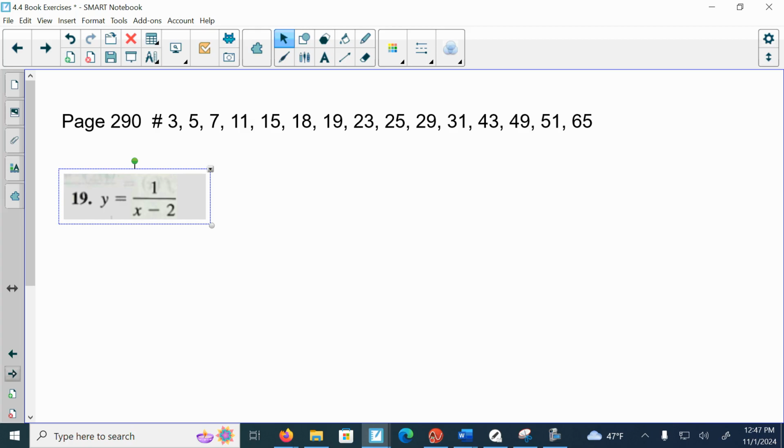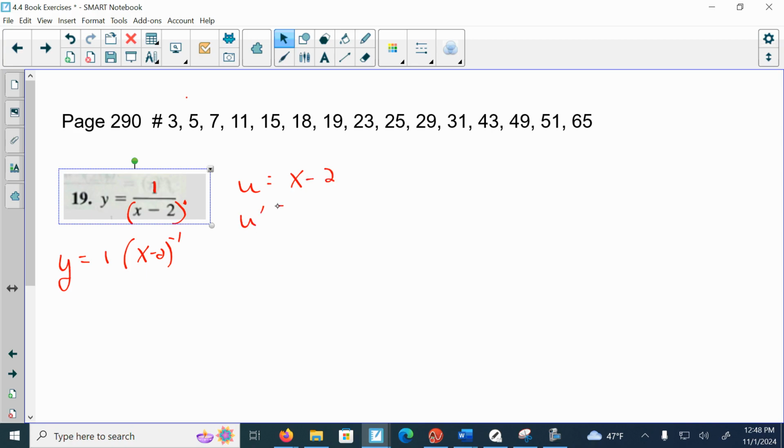I could use the quotient rule, and if I use the quotient rule, then I wouldn't have to do the chain rule at all. But I want to rewrite it so I have to use the chain rule, because you might find it easier to use the chain rule, especially if I have a constant in my numerator. I think it's easier to use the chain rule. So I'm going to rewrite y as this 1 times this quantity of x minus 2, and since it came from the denominator, and it's understood to be the first power, I'm going to raise this to the negative 1 power. Now, if I think of this, the u could be x minus 2.